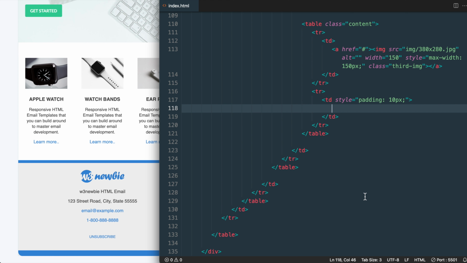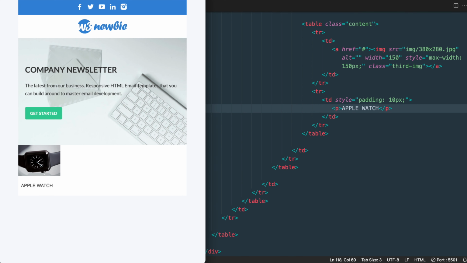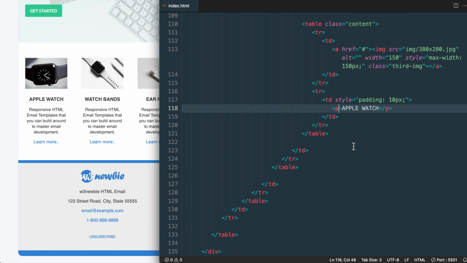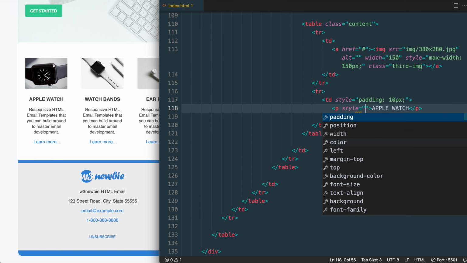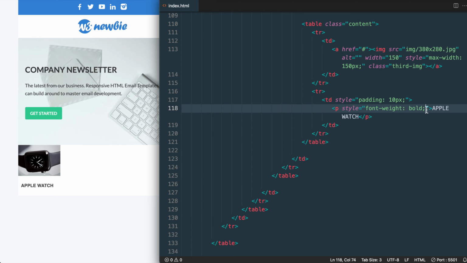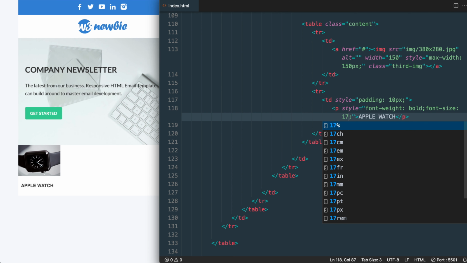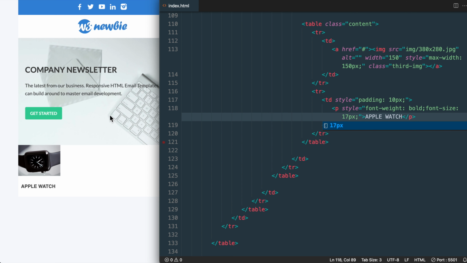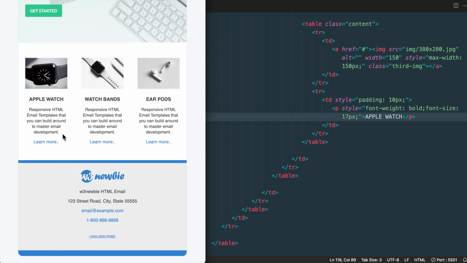So we'll use the P tag for paragraph. Then I'll add the Apple Watch text inside of the paragraph tag, and I'll do it in all caps here. You can always use text transform uppercase to achieve this in the CSS. Then to match the finished version, I'm going to make this text bold. So let's go with font weight bold, and rather than add the space, we're not going to need that. I'll just increase the size here to font size 17 pixels. And then later we'll resize the paragraph text that appears underneath it. But let's add that now.